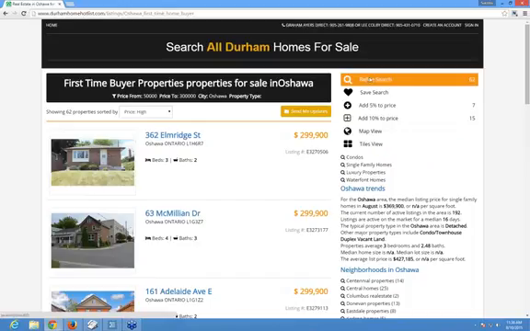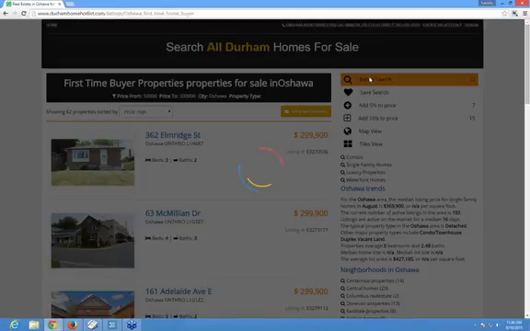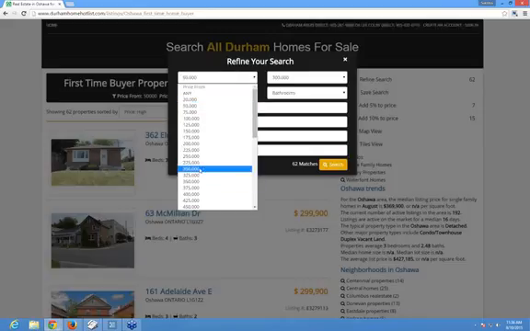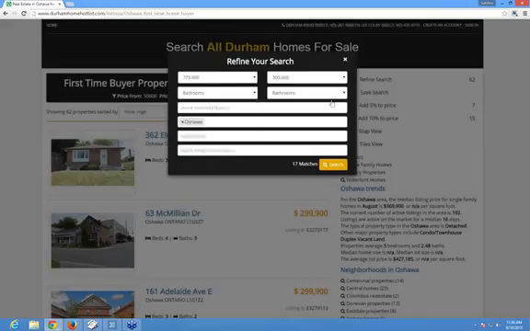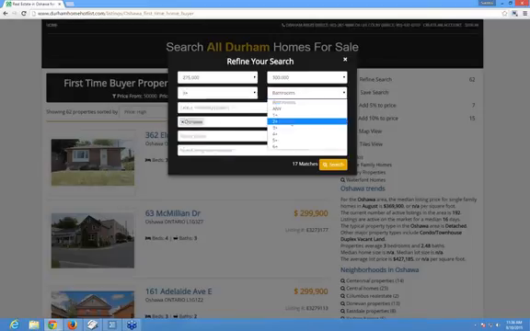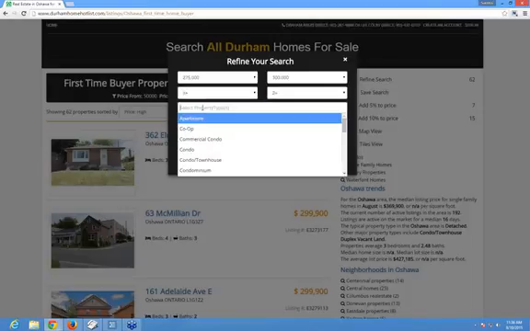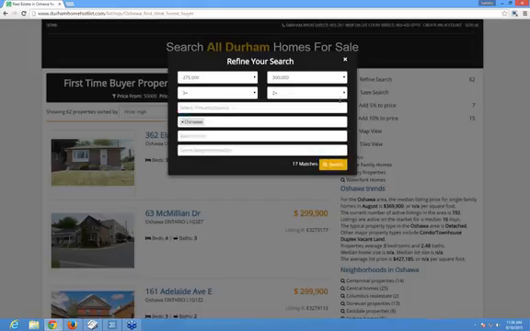So if I wanted to refine this, and let's say I want to increase the minimum to 275. So I'm really only interested in seeing properties that are between 275 and 300. I want a list of homes that have 3+ bedrooms, 2+ bathrooms. I can even put in property types here if I want, or specific zip or postal codes, neighborhoods, things like that. But I'll just keep it simple, refine it to this. It shows me 13 matches for this. So I'm going to hit search here.